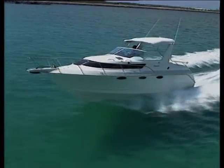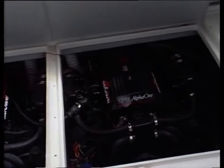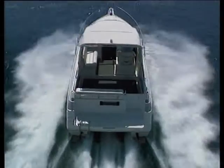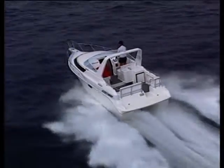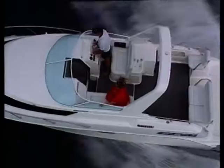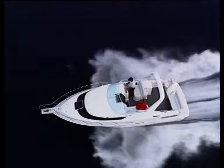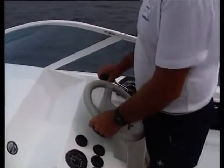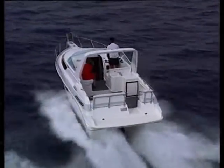Now, the first boat that John built, we looked at in some detail around about October last year. It was fitted with 2 V8 Mercruiser stern drives. But the basic design philosophy of the boat was that it could be fitted with a single engine installation, giving tremendous economies not only during purchase but also during operation and running costs on the ongoing ownership of the boat. And that was unusual because it was the first of this type of boat which had offered that true single engine option which had been designed into the overall concept from day one.